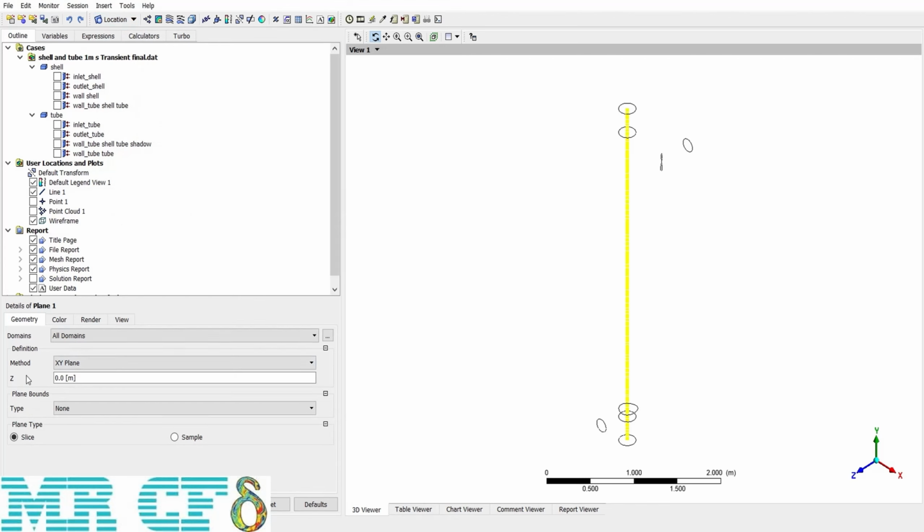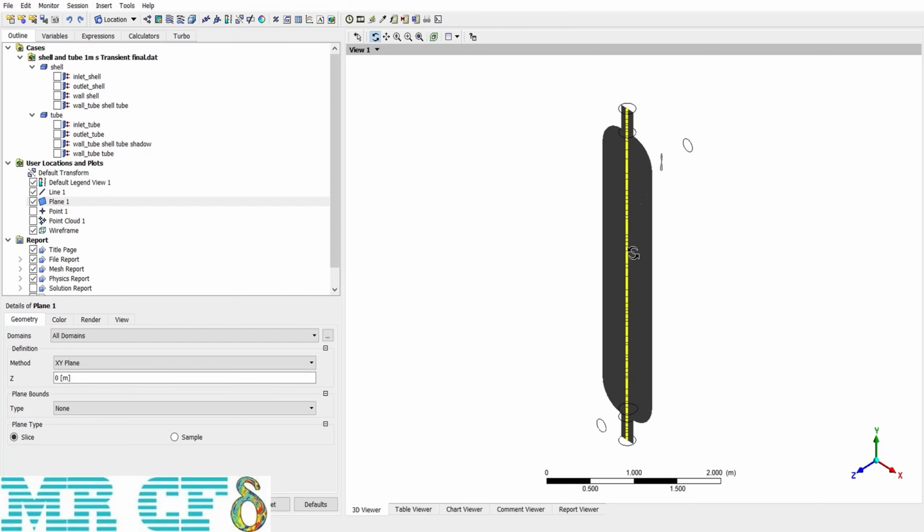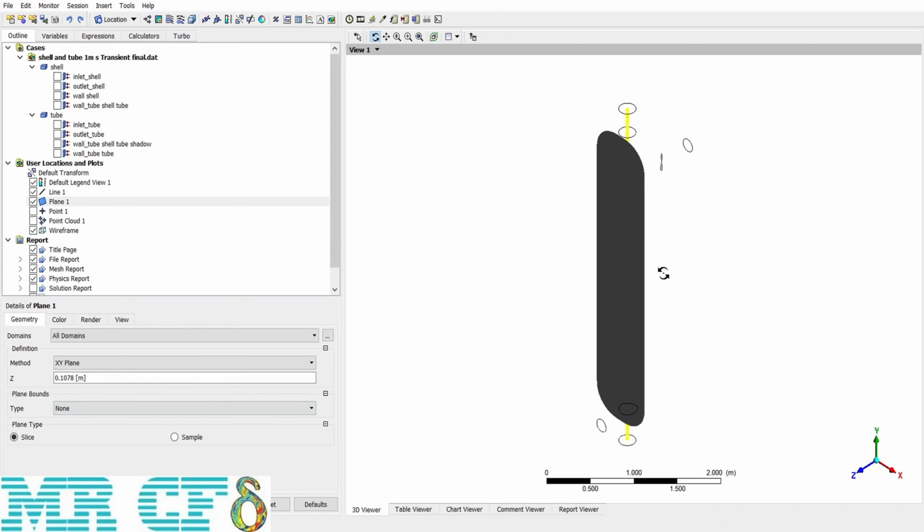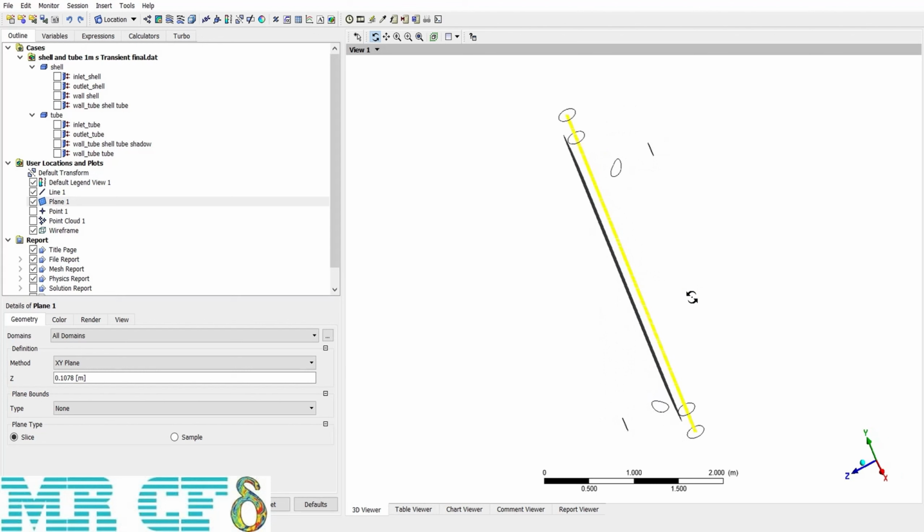After creating a plane, we've got 5 different methods to define a plane. 3 of them are dedicated to the basic coordinates like YZ, ZX, and XY plane. So imagine that I want to create a plane in XY coordinate. So I choose the method XY and then the distance from the basic. By using a 0 value, there would be a middle plane, but by increasing this value I can define the distance from the middle plane.